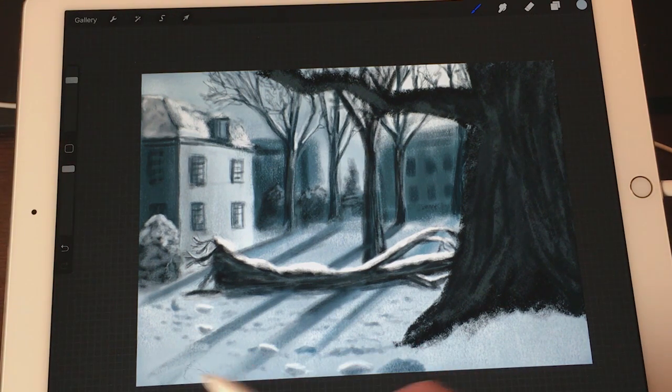Smooth it out a little, and I lost the structure here in this part.